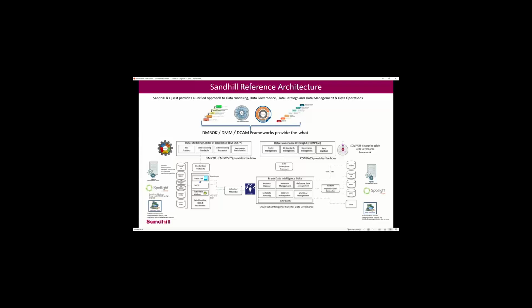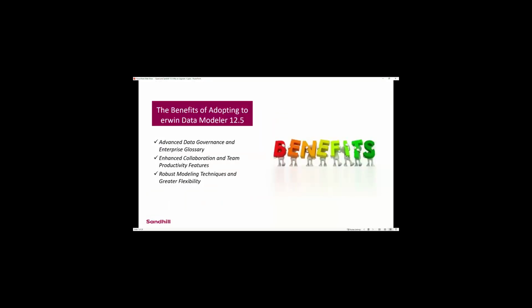We will pass this over to Kevin, who's going to talk about the benefits directly related to 12.5, and then show you Erwin Data Modeler 12.5. So, Kevin, over to you.